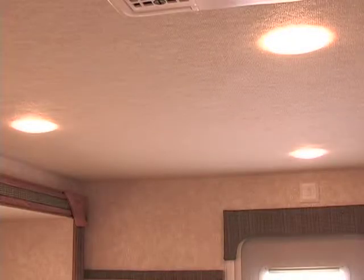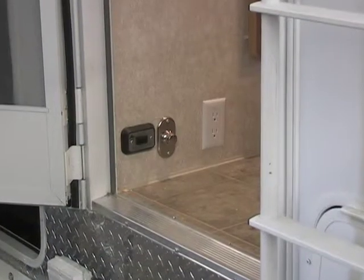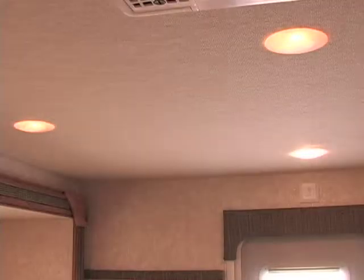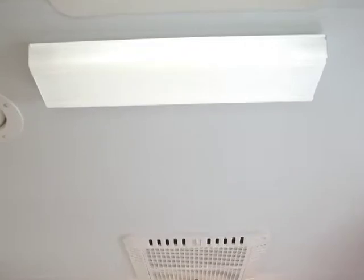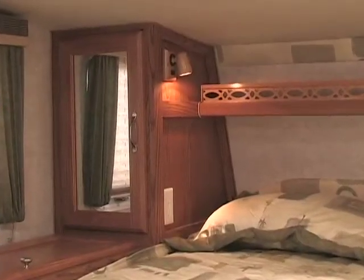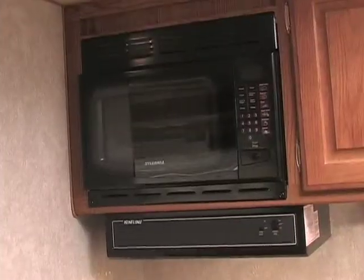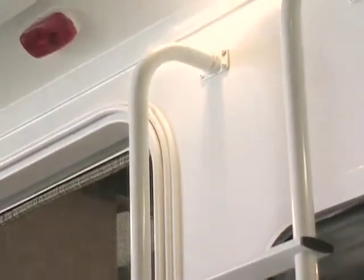The lighting system features recessed variable rheostat lighting with two controllers — one conveniently located at the entry door so when entering at night you'll find the light without fumbling around in the dark. It also doubles as a night light at the bathroom door. Each coach includes two energy efficient fluorescent lights, two swivel reading lights in the cab over, a lighted hood vent over the range, and exterior lights including a roadside light and one porch light at the rear door.